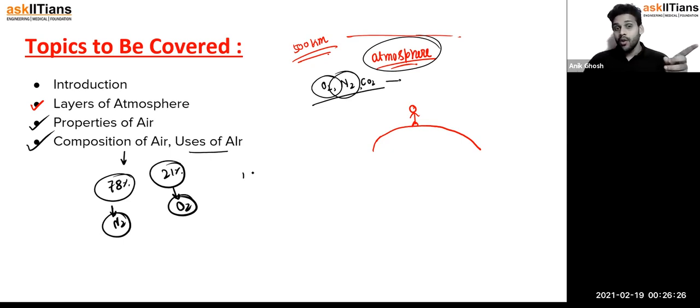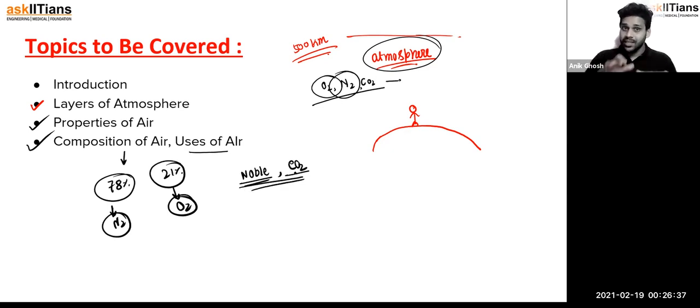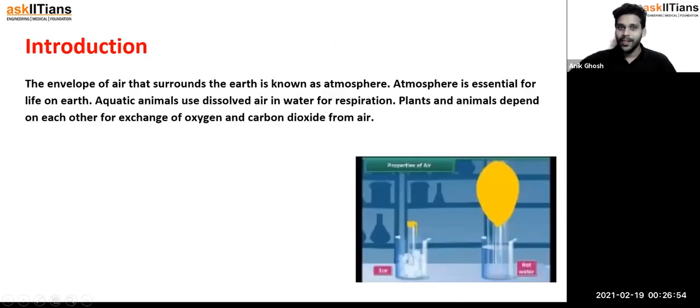Like what is the percentage of noble gases? What is the percentage of carbon dioxide in the air? And how does the balance in the air work? We are taking in oxygen every day, right? But still the oxygen percentage is a constant value. So how do we keep that balance? Everything we are going to learn in this chapter. And let me tell you, we have some very cool videos as well. We are going to start with the first video, but this is the introduction to this chapter.